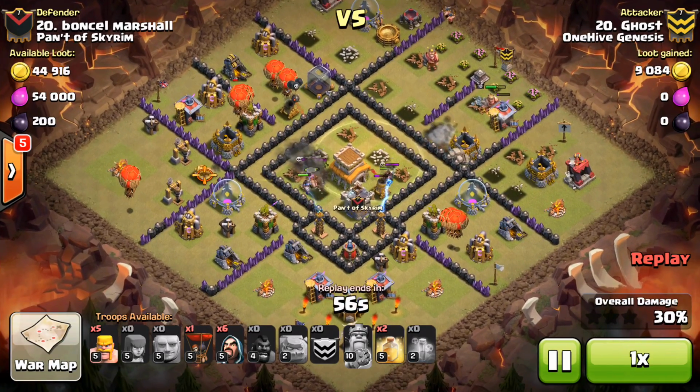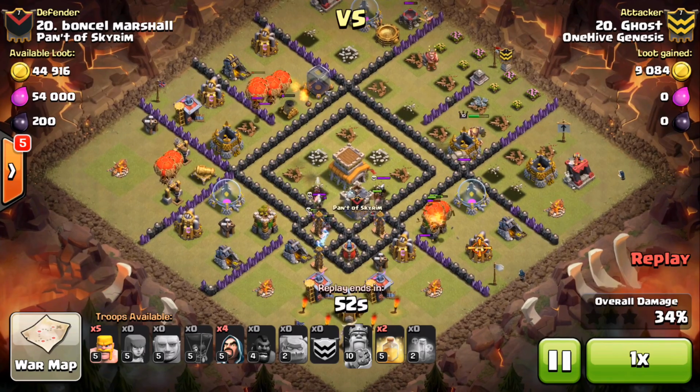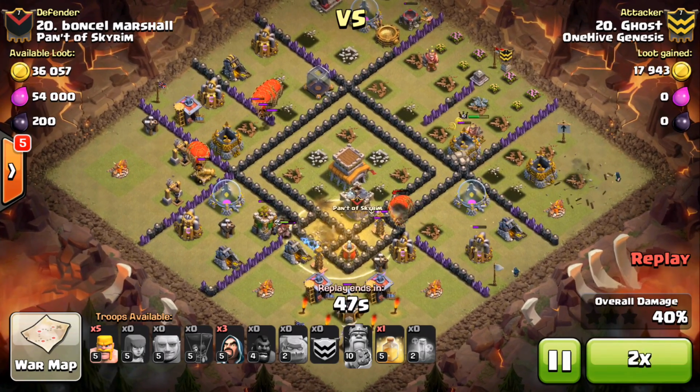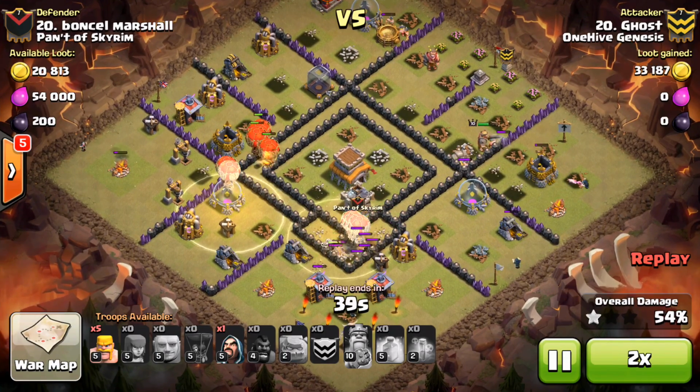Just beautiful. Love this attack. Very well thought out. I don't know that the golem was necessary. Probably 2 or 3 giants would have done the same thing, saved a little troop space because he's just being on a wall now. But how can you critique this? I mean, just a beautiful attack. Absolutely crushed this base. Good job, Ghost.